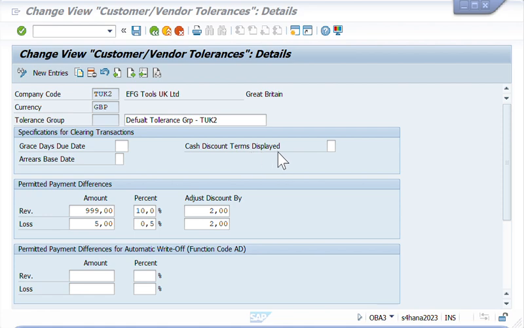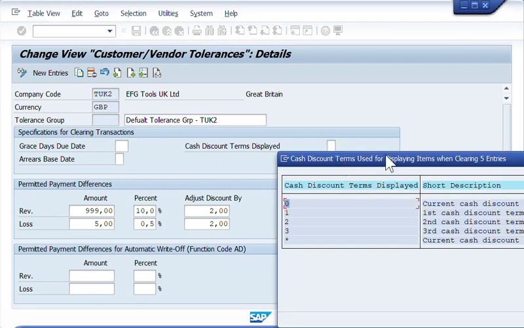So in this default, we will leave it blank. And for the cash terms displayed for the default tolerance group, this cash discount term displayed is shown for the items that will be displayed as cash discount terms specified here. Let's click this one.